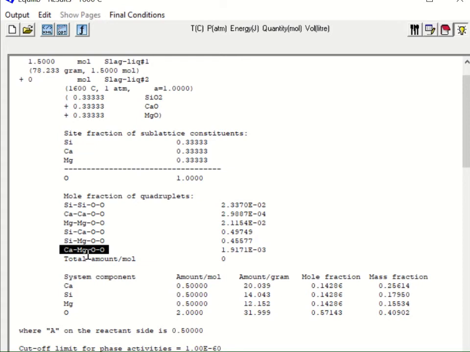So depending on how you want to treat the result, you have to recombine them into some smaller group, or you have to utilize this full information for the certain application. Okay, so this shows you how to calculate the bond fraction information in FactSage. And you can also see this kind of bond fraction information for the metallic system as well.